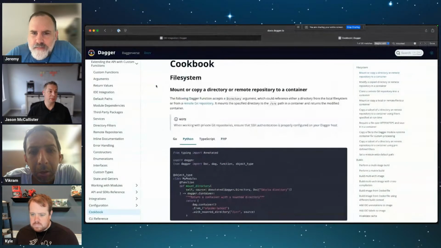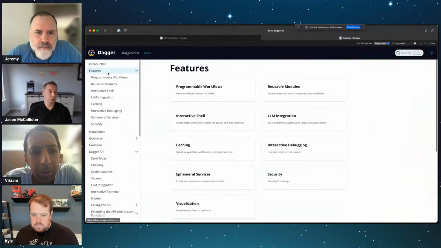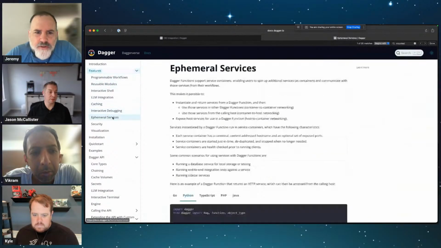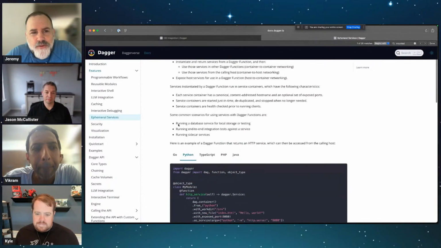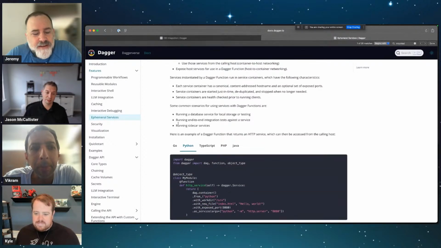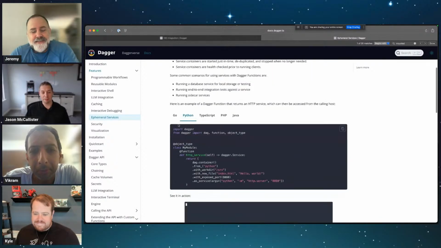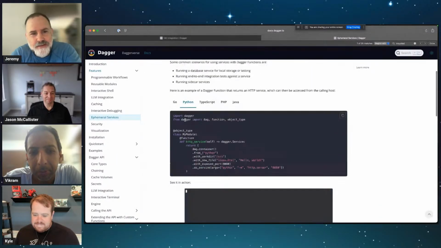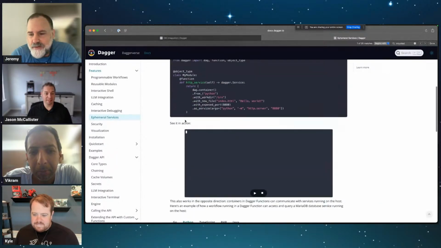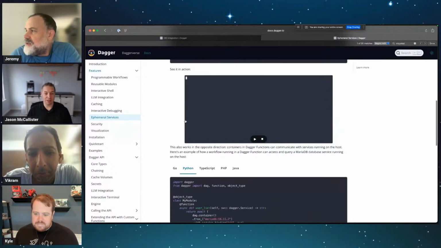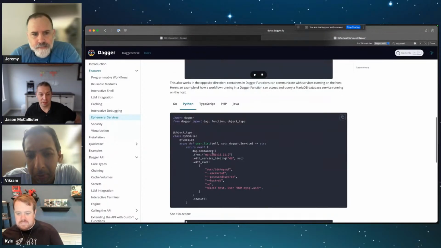Actually, just go to the features page. Why do we call these ephemeral services? Because they do not stick around. It's not for running my website for three years. They're not for deploying to production. That will be a problem. Okay, good. So they're for tests and things like that, dev environments. Great for tests.